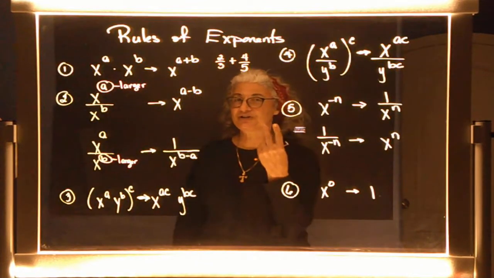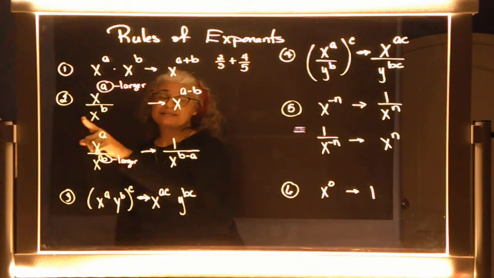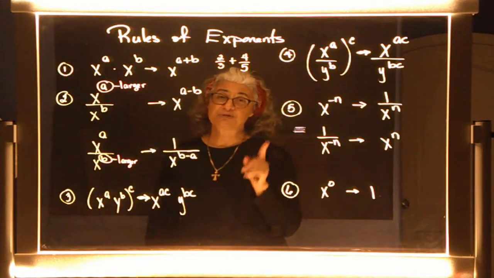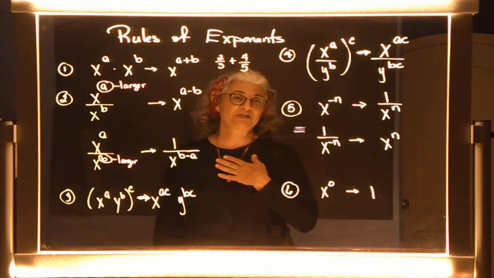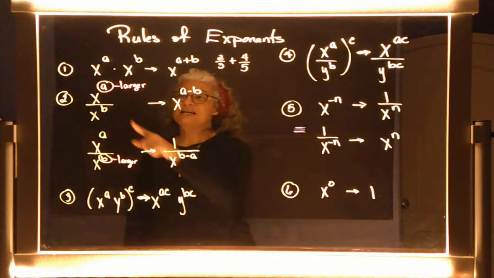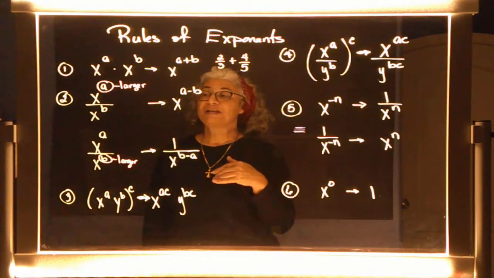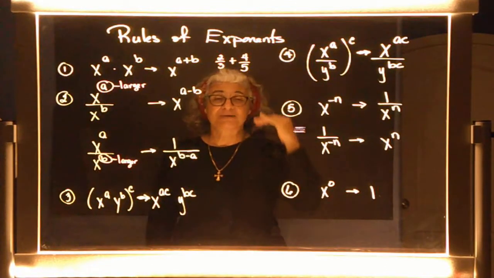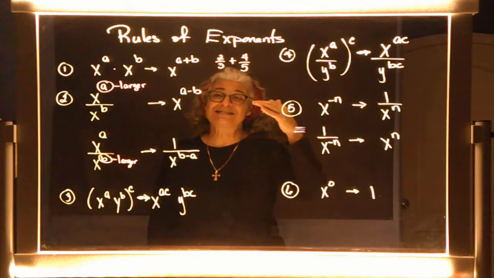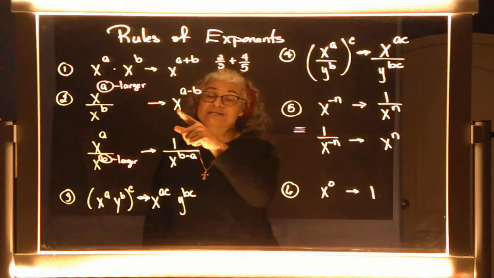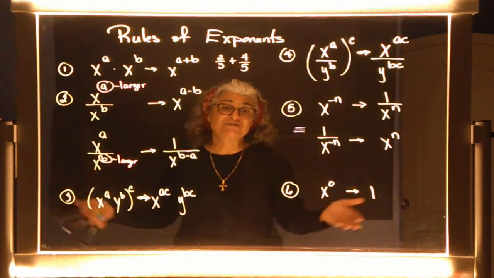I kind of have a two-parter here on number 2. Now I'm dividing, but I'm dividing the exact same bases. Are you with me? And remember, when you divide the exact same bases, you get to subtract, don't you? Now, here's the deal. I broke it into 2 parts. Why? Because if the top exponent happens to be larger, then my brain always wants to take the larger number minus the smaller number. And since the top, the numerator, has more x's, that means that the result of that subtraction problem is going to be in the numerator because it had more x's. So all the leftovers are going to be on the top.